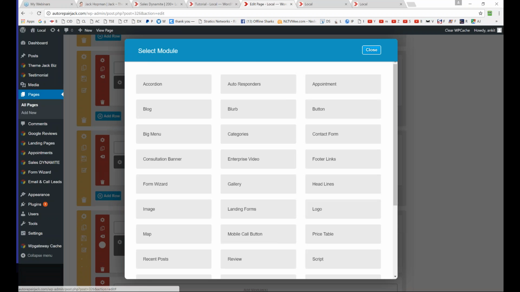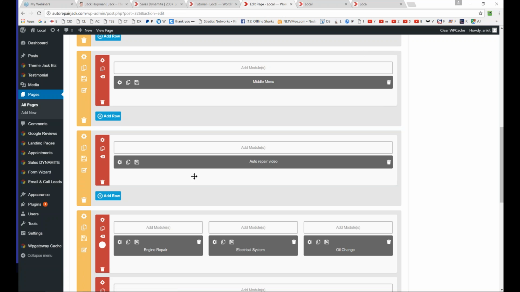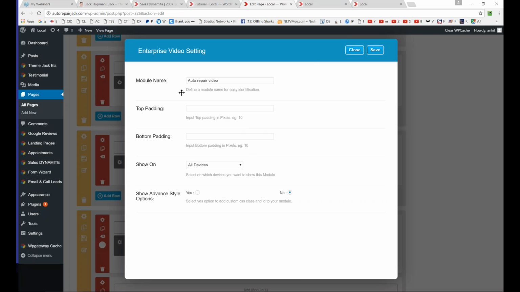Once you have added enterprise video, it will show this super simple interface. You can just give the module name. And now it takes a couple of seconds, maybe a minute, maybe 2 minutes to create that video for your website.